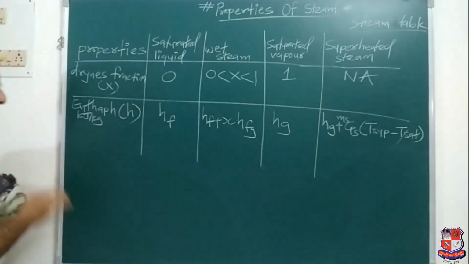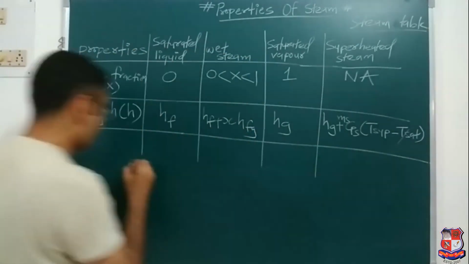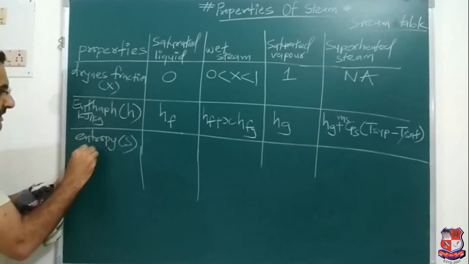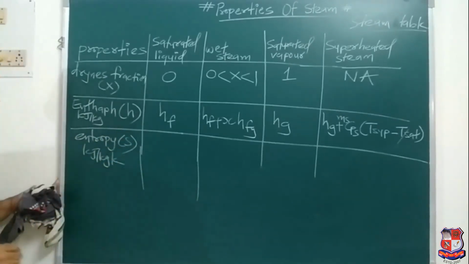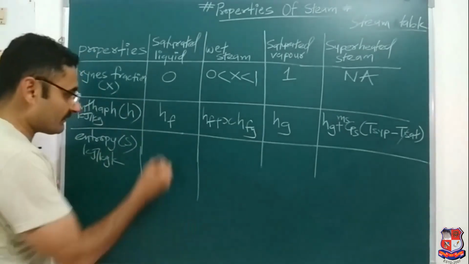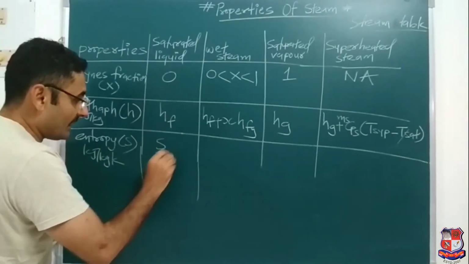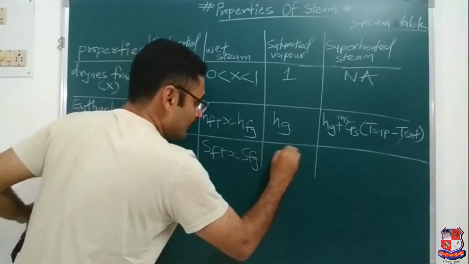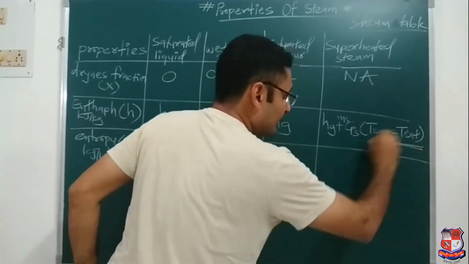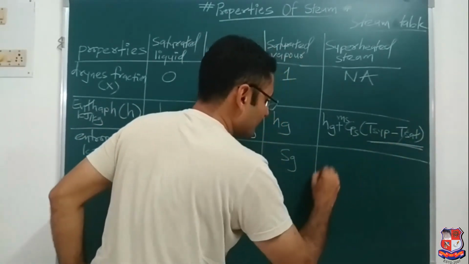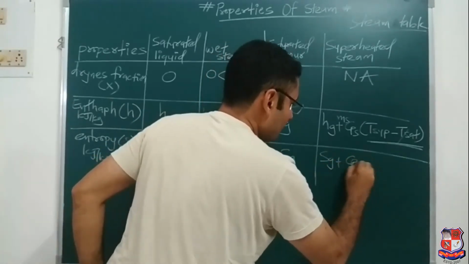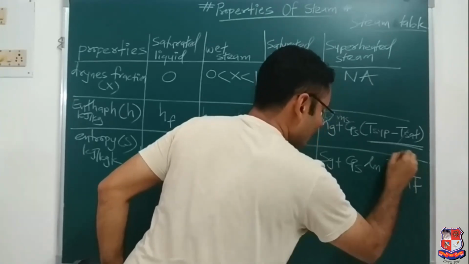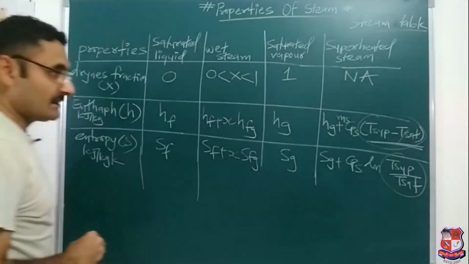Now after that, the next property I will go with is entropy. The entropy portion you have also seen in your first chapter, whose unit is kilojoule per kg Kelvin. So I will not go into detail for this. It is the measurement of disorderness. Simply you will replace H in terms of S. So Sf plus x Sfg, that is your Sg. Over here there is a mathematical difference, and over here there is a log difference. How? Sg plus Cps ln of T superheated by T saturated. Over here log difference, over here mathematical difference.